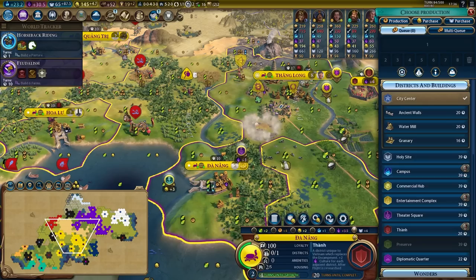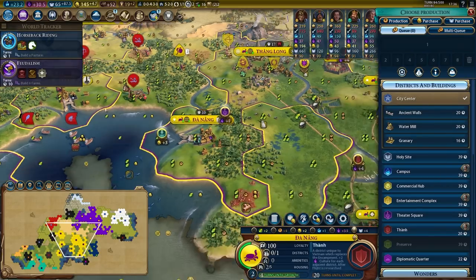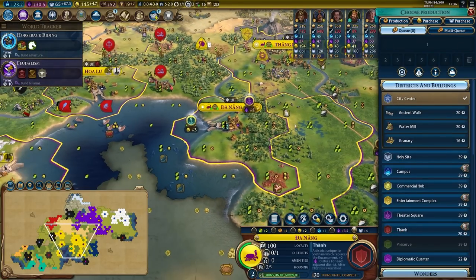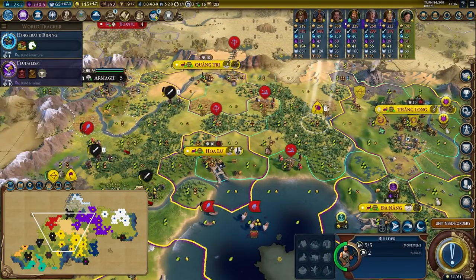All right, let's build the tan. We'll place the tan because we eventually want one. Granary. Science is just really, really poor right now. Waiting for Pingala to really kick in. My production is terrible too. Big lack of builders. Yeah, the lack of a golden age here is going to cost me.